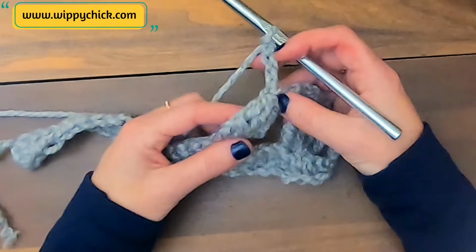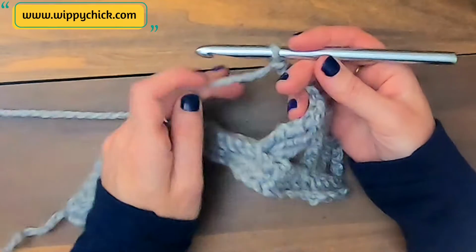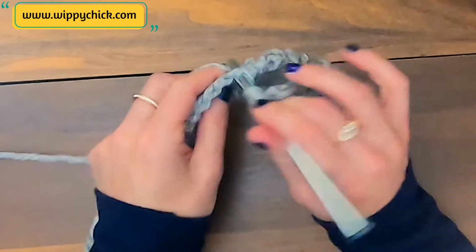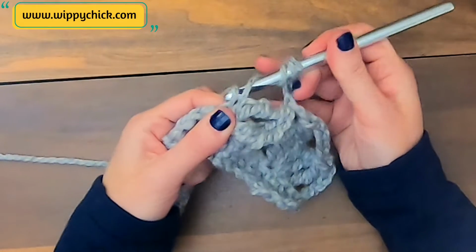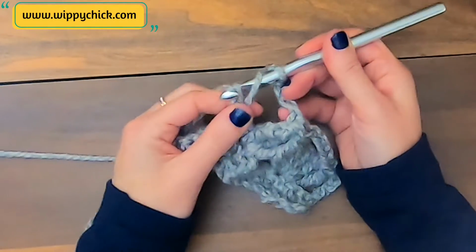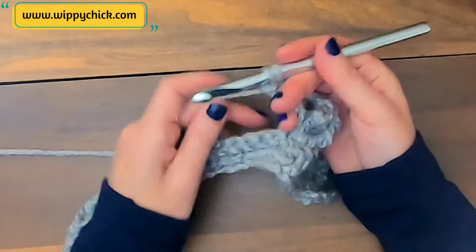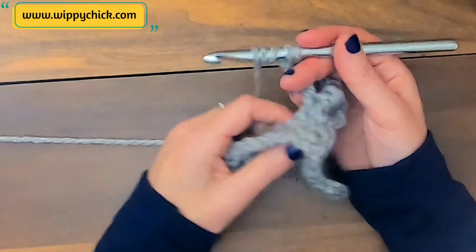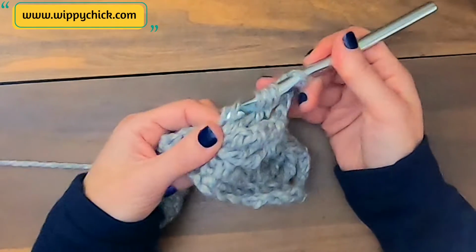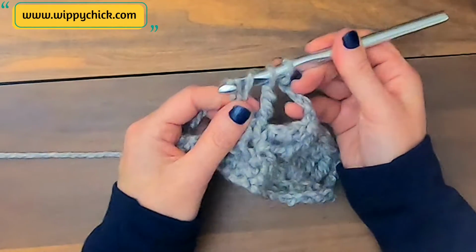And we are going to work 3 more double treble crochets into that same stitch. 1, 2, 3 wraps. Insert, 1, 2, 3. I have 2 loops on my hook. Wrap it 3 times. And again for 1, 2, and 3.